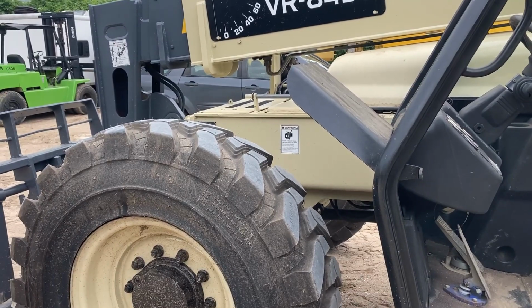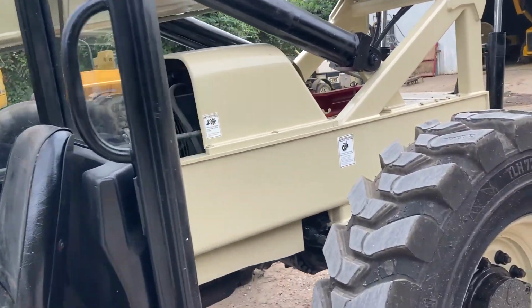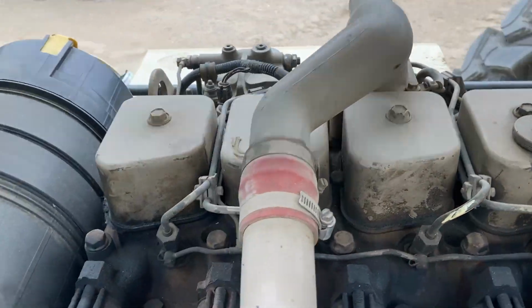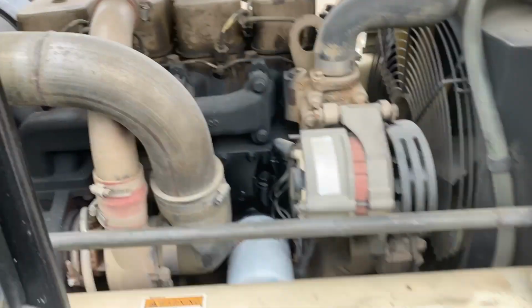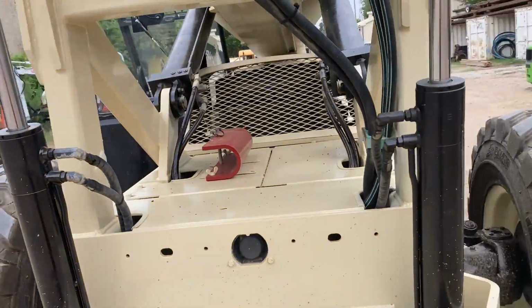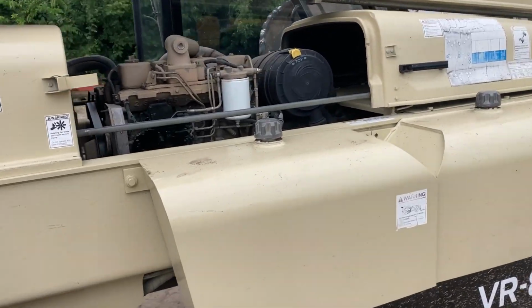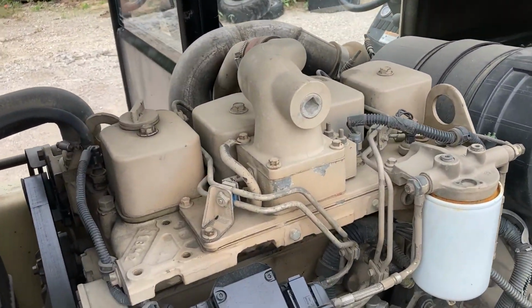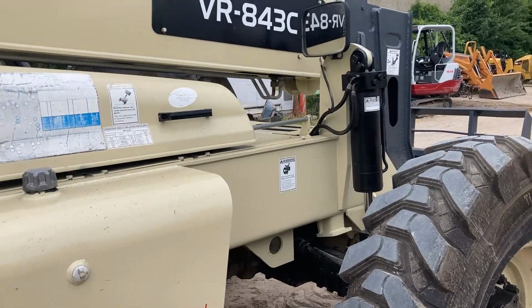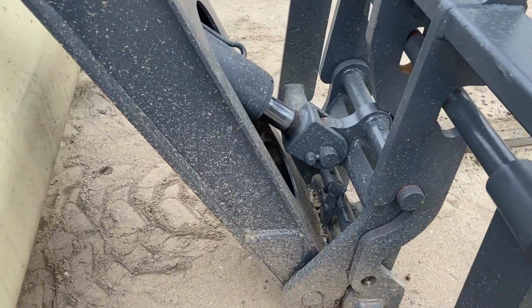So this engine here is a Cummins engine. It's a QSB 4.5, 110 horsepower. This machine has a 35-gallon fuel tank, which will run you 25 to as many as 40 hours of operation, depending on what you're doing. All the fluid levels on this unit are where they should be. This machine is mechanically sound. There are no cracks in the welds anywhere on the work equipment.